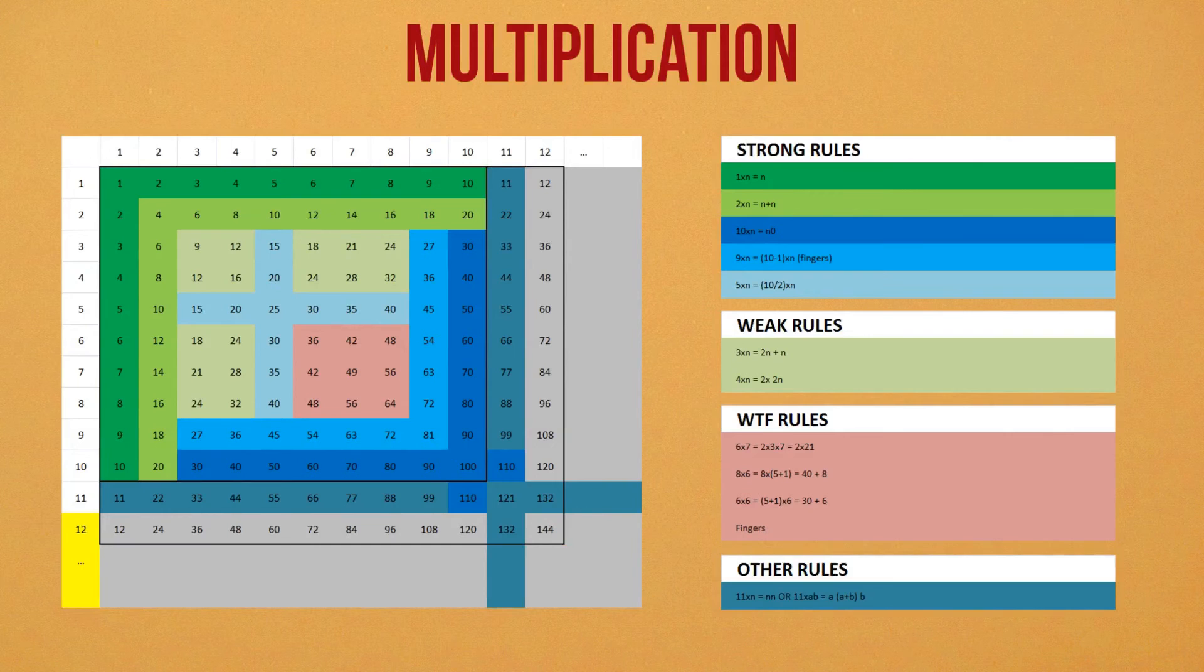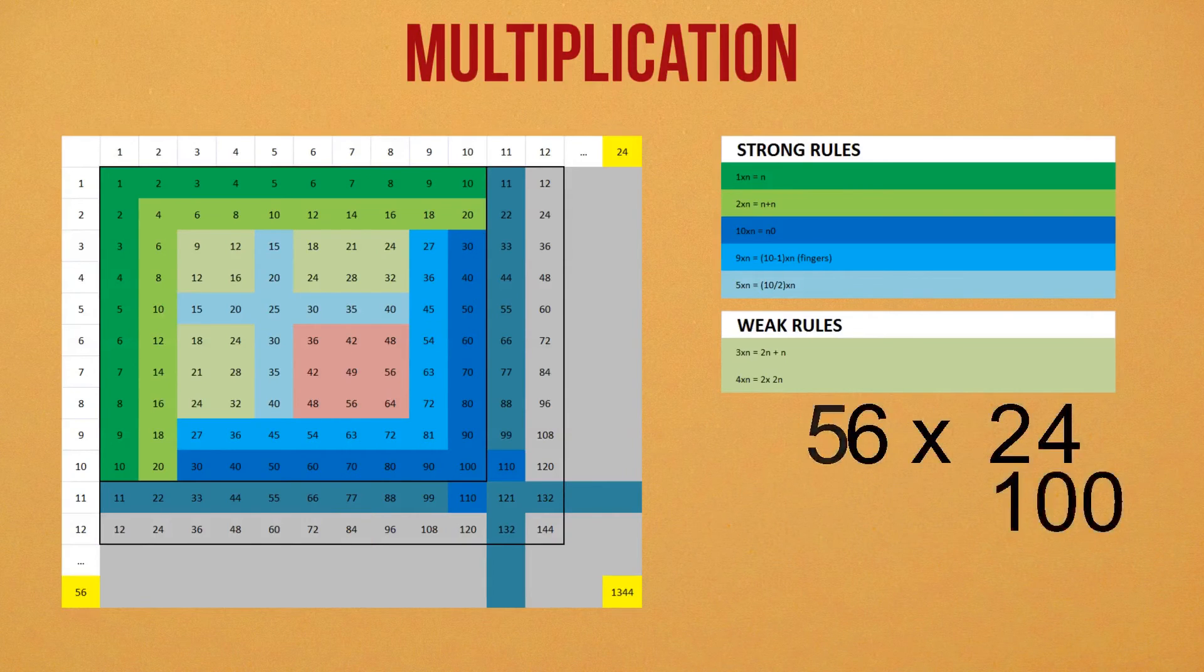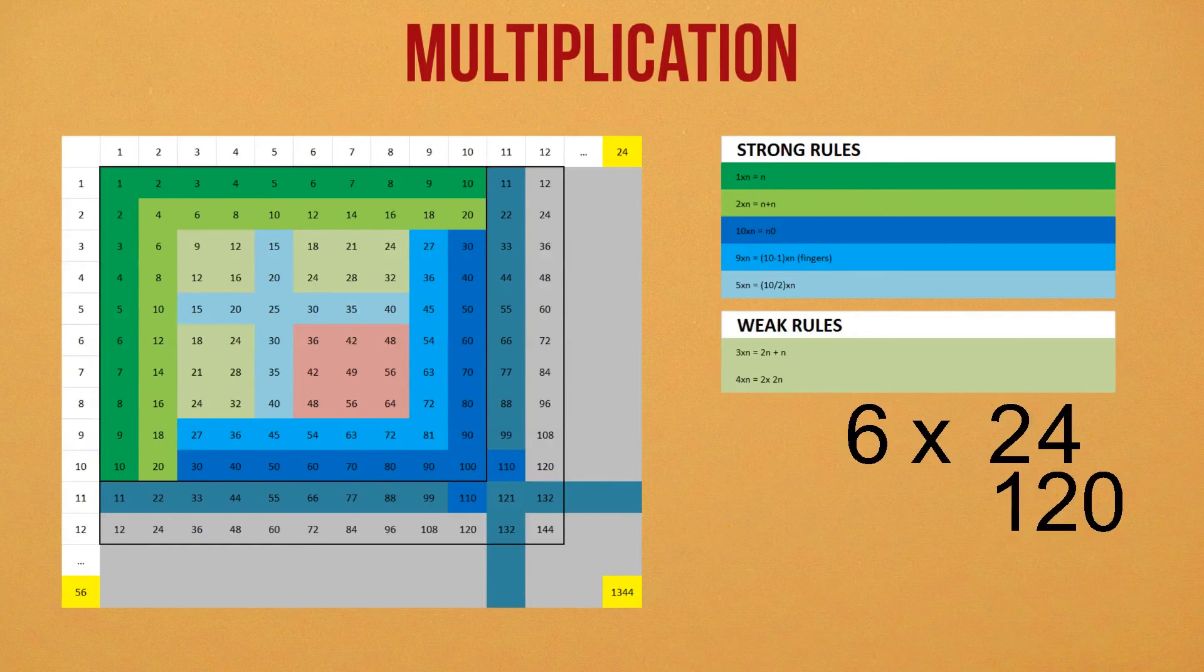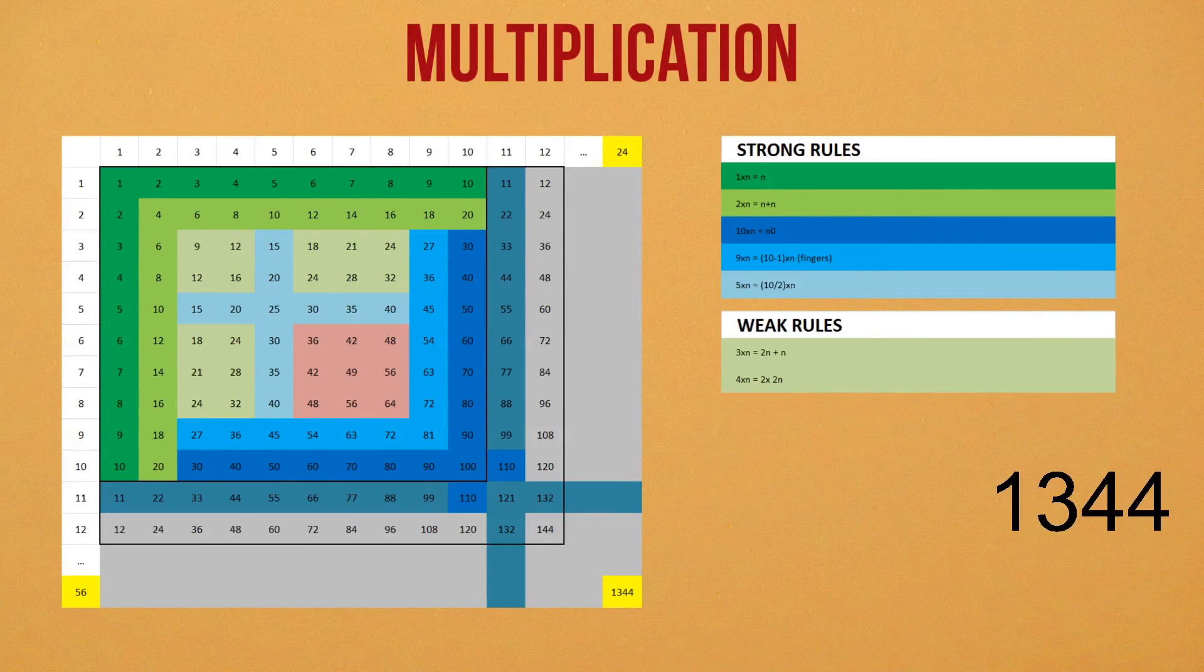For the products of 12 and higher, all I ever do is split things into their tens and ones components and multiply them separately. So to do 12 times 7, I just think of that as 10 plus 2 times 7. So out loud, I'll say 70 and 14 is 84. Another example, 56 times 24. I do that one as 100, 20 is 120, so 1200, and 120, 24 is 144, so 1200, 144 is 1344. So basically, it's just the same way that I do complicated addition and subtraction problems.